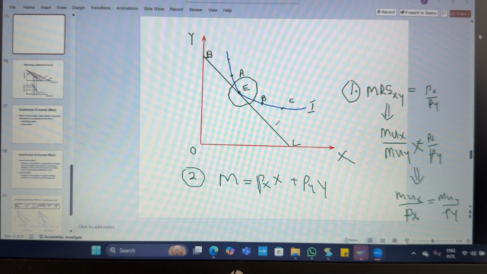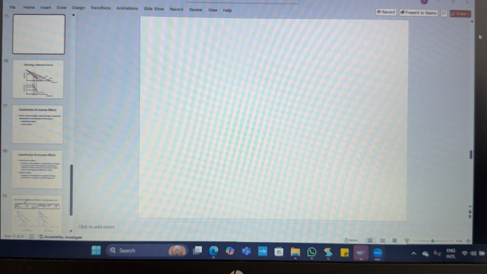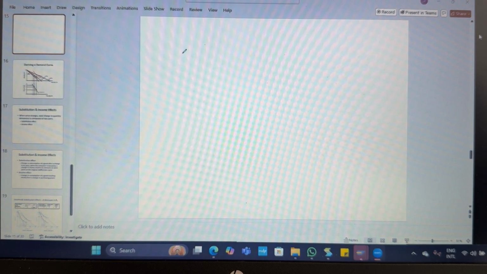Okay. So, you know everything about the utility maximizing point now. These are the two conditions that you need to always keep in mind whenever you talk about utility maximization. Any questions? Please ask if you have any question. Now, at the very beginning of these sessions, we discussed this one.